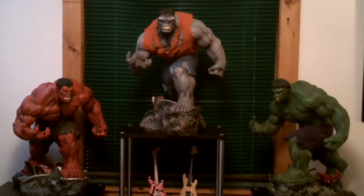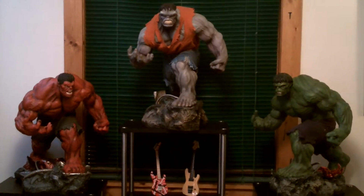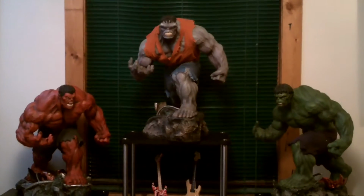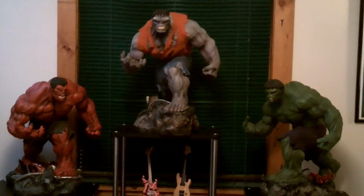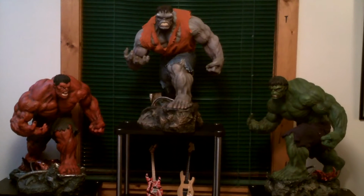Welcome back, everybody. So here we are with my review for Red Hulk, but I thought I would do, like last time when I did gray, I did gray and green together, so I thought I'd do red, gray, and green now that I got all three. This was not something I planned initially. I did not plan on having all three of them.